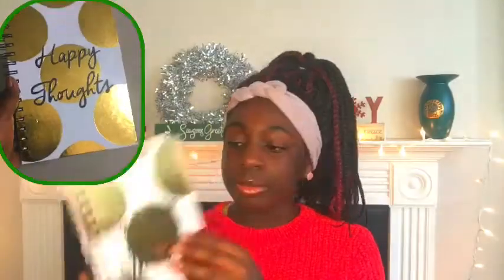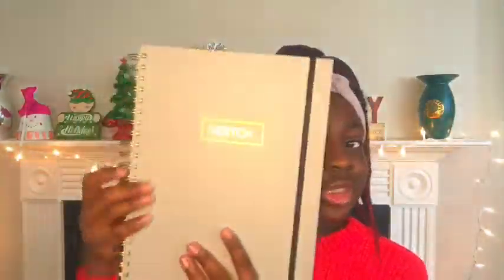I'll start off with notebooks. The first and smallest one says hashtag extra — it's really nice and small, easy to move around. Next, which I love so much, my cousins gave me this white and gold notebook that says 'happy thoughts' — really really nice. The last notebook I got is actually the biggest, a sketchbook. It's pretty thick with a lot of pages. The design is so simple, it just says 'sketch.' It feels as gorgeous as it looks, and it has really good quality paper. My brother got this for me, so thank you.